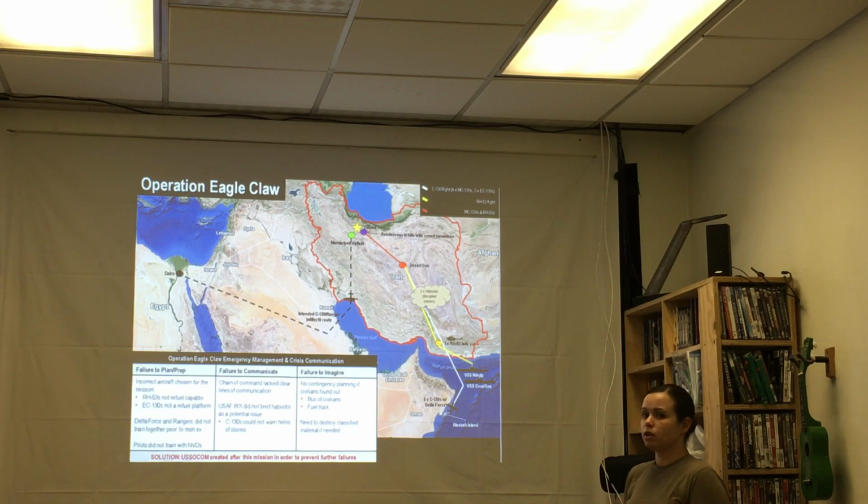So upon launching, the C-130 flight entered into Iran and were hit by 2 sandstorms, also known as haboobs. They were not briefed that sandstorms were a possibility by Air Force weather, which is a failure to communicate on the part of support for this mission. Additionally, one of the RH-53s was forced to fall out of the flight due to a maintenance issue and return to the USS Nimitz.